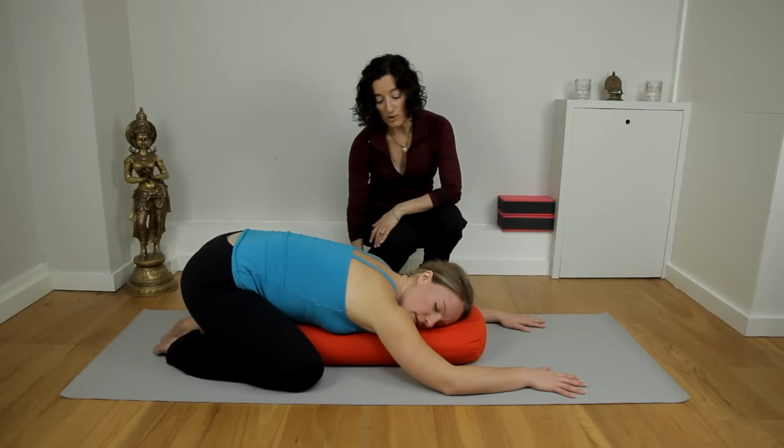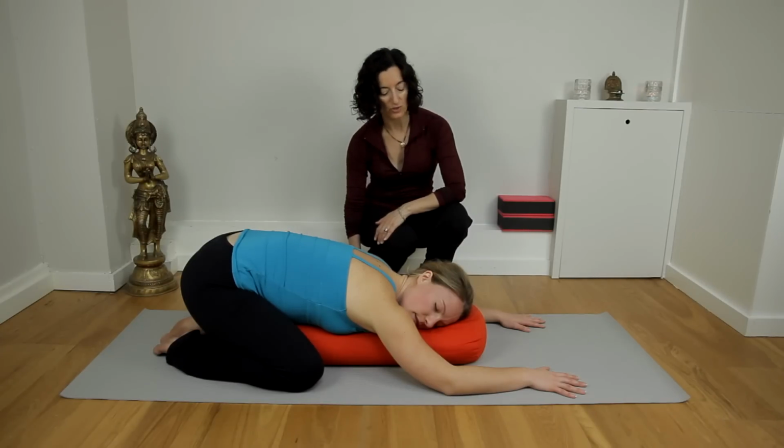This is a great pose also for insomnia, really nice to do before bed or anytime you feel anxious. On your next inhale, go ahead and push yourself back up.